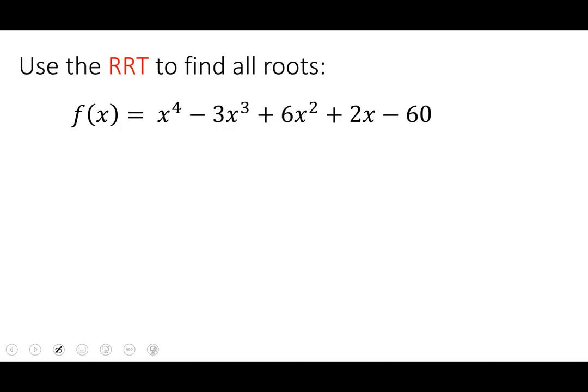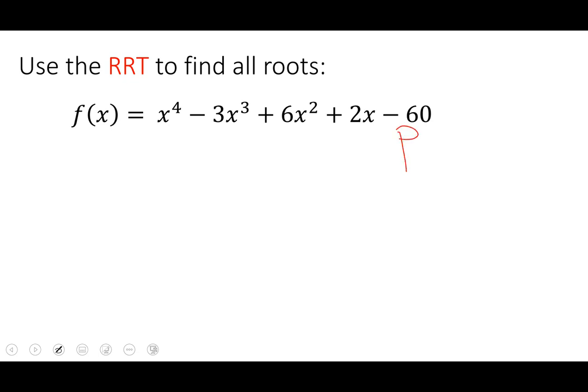So how are we going to use the rational root theorem, which again, I call the RRT for short? So let's say you had a problem that said, use the rational root theorem to find all the roots. So think about all the strategies you have right now for factoring and solving polynomials. This is not factorable. Grouping wouldn't work. No difference of squares, no difference of cubes. There's nothing that we currently know how to do that would factor and solve this polynomial. For the record, if there was some easier, better, more efficient method, you should certainly use it. But in a case like this, our only option is the rational root theorem.